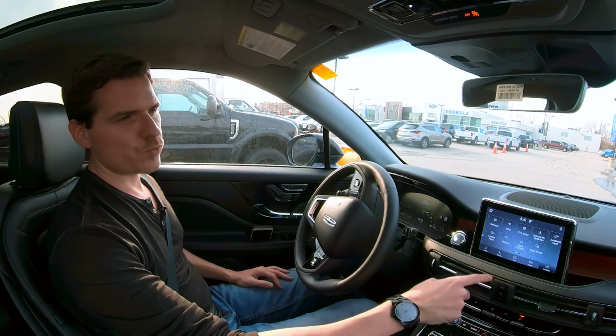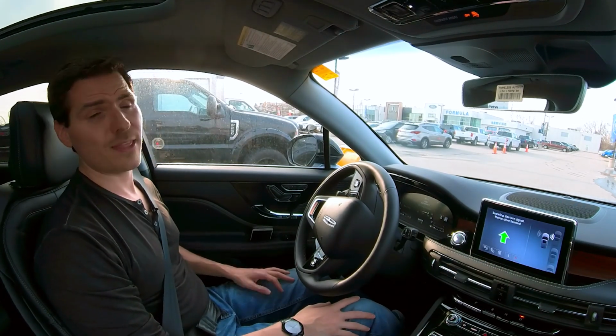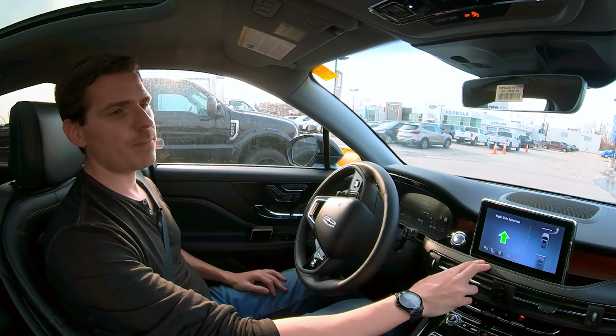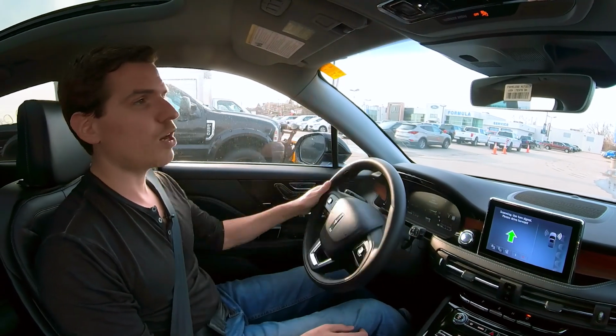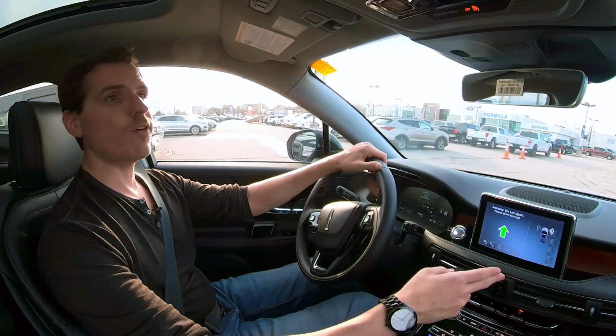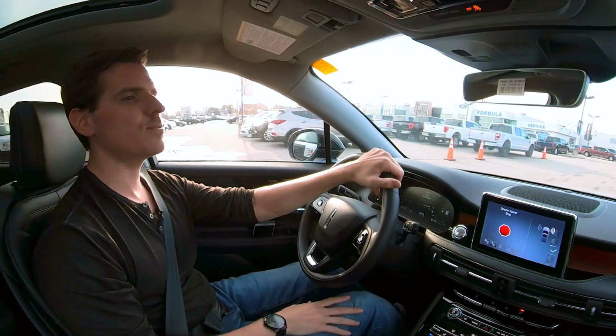There's a little P button just right below our media screen there, so we press that and we just hit active park assist, and that gives us a few options. So we've got our parallel park, perpendicular park, and parallel park out. What we're going to do is try the perpendicular park first. All we're going to do is drive forward as necessary. Now it's going to default to looking on the right side. We can have it look on the left side as well, depending on what spaces might be available.